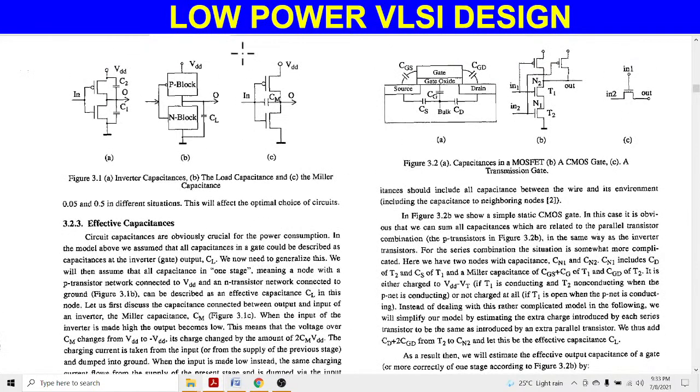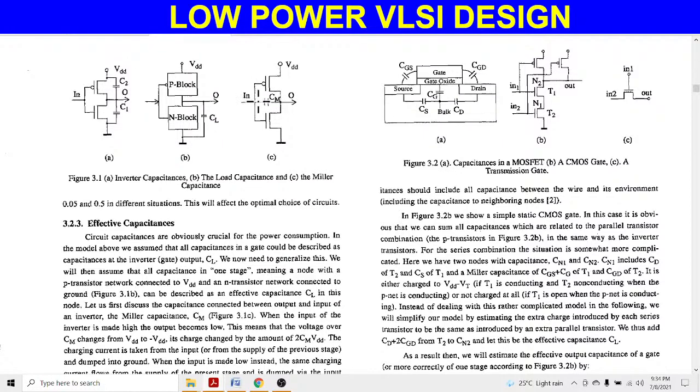All these points are mentioned here. Another capacitance is represented here, or we can say if we use Miller's theorem, we can change this circuit and represent the load capacitance in terms of an input to output capacitance. Because of Miller's theorem, we convert this circuit into this circuit. That's why this input to output capacitance is known as Miller's capacitance, and it is represented as Cm.